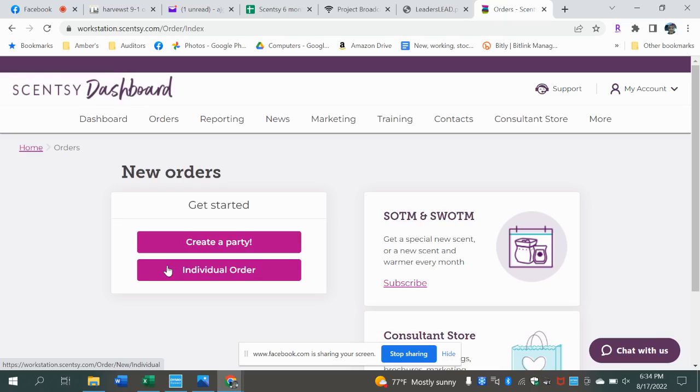So their name is in there, their address is in there, their phone number is in there, and then you just have to wait to the harvest collection launch, and then you go in and drop their stuff in. Or you can go in and do it this way too, to add a catalog to an order, to purchase consultant store stuff. We'll look at that too.